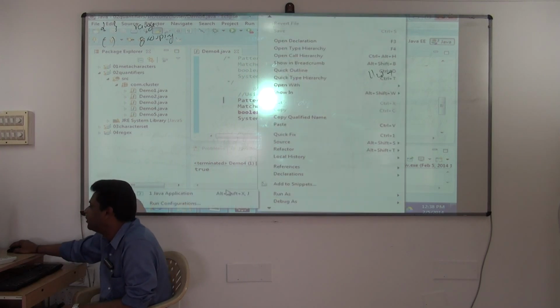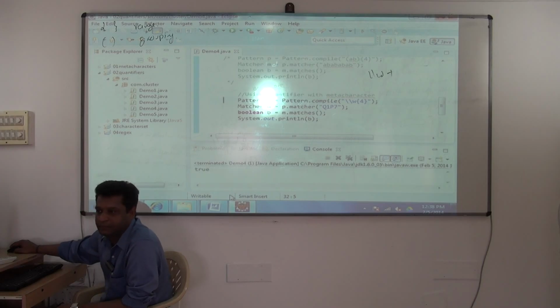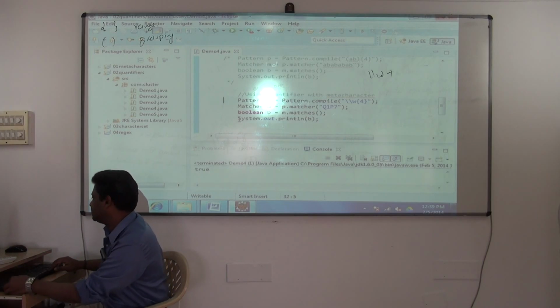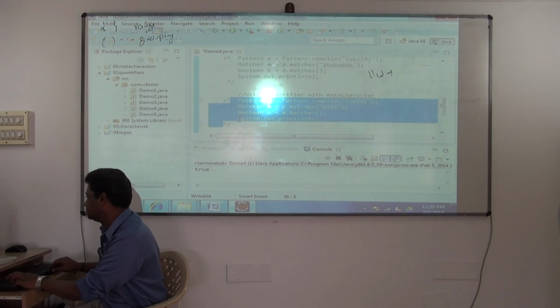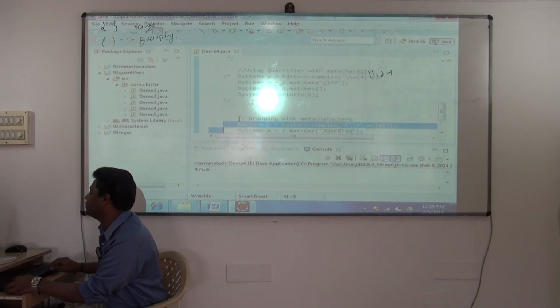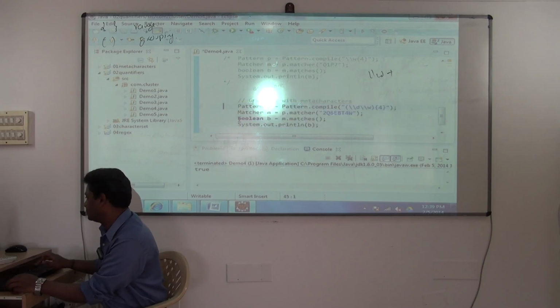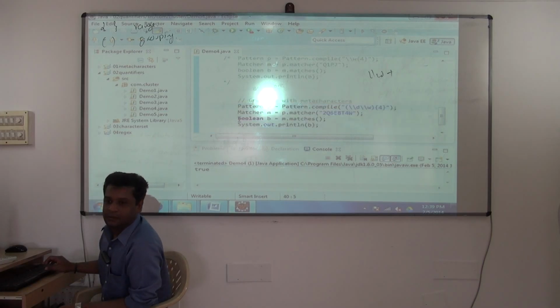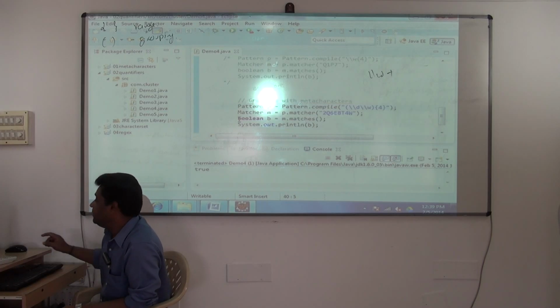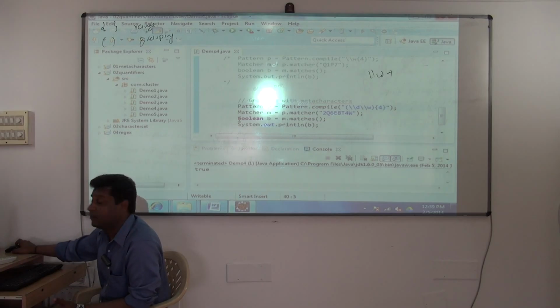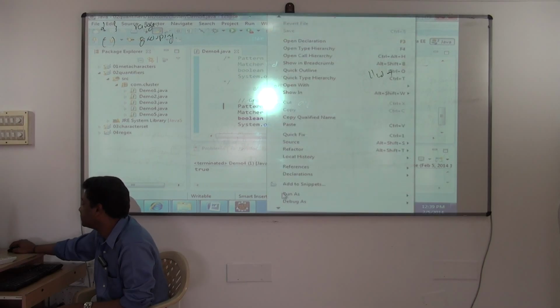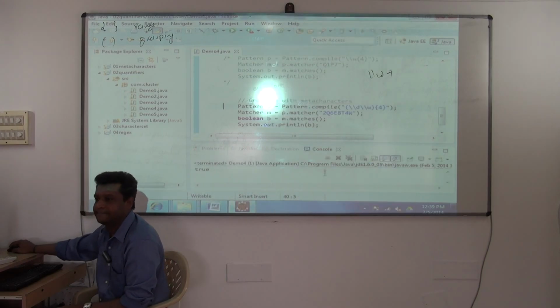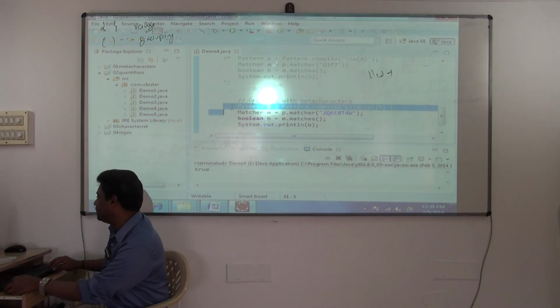Quantifiers are used for specifying quantity. Now grouping also you can do. It should be 1 digit and 1 alphanumeric, exactly 4 times. Small variations you can try now.